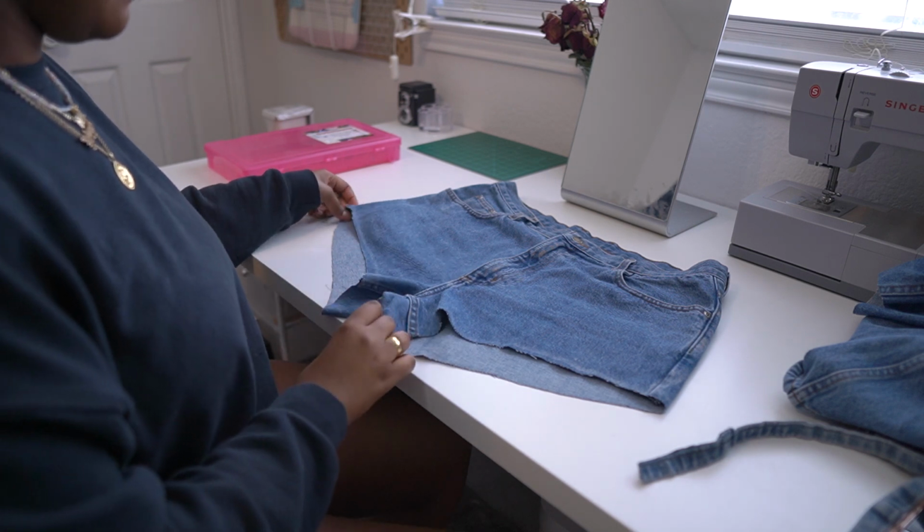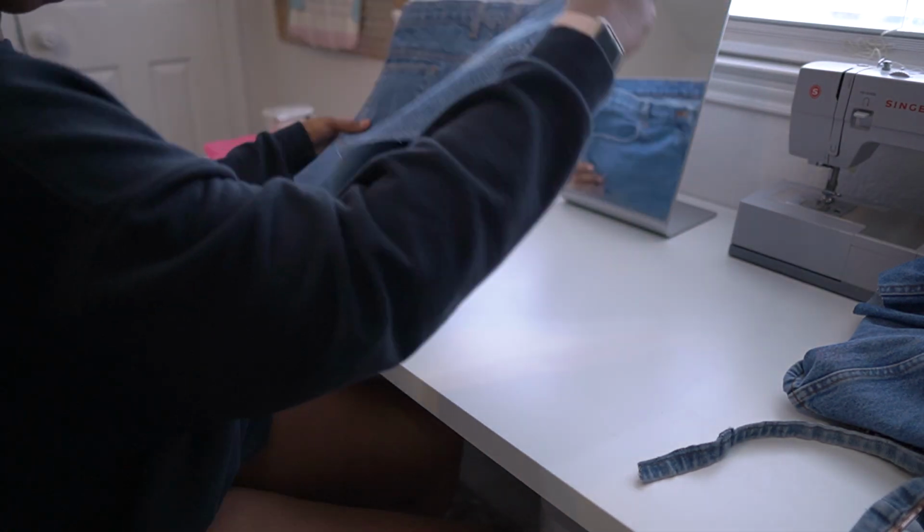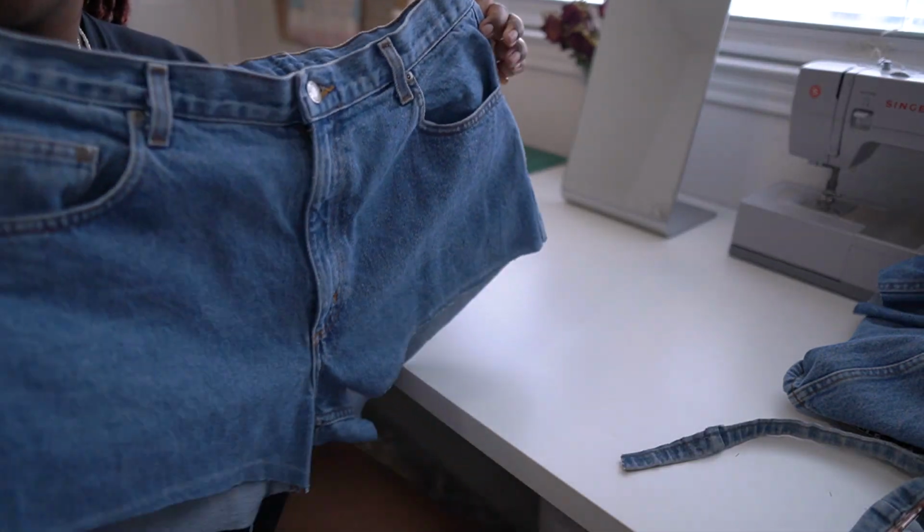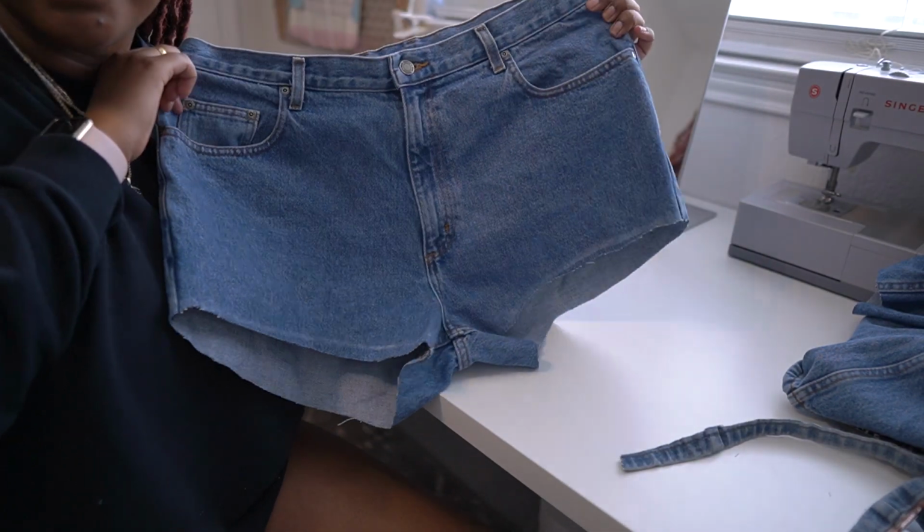These look pretty even and cute. So these are done for now. This is what they look like.